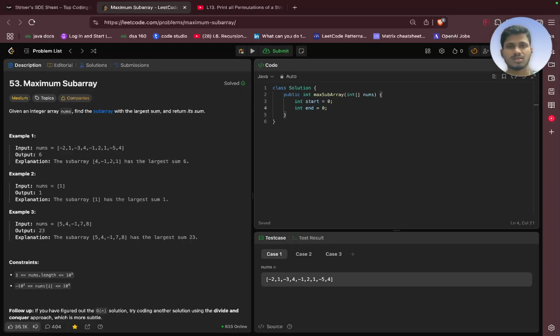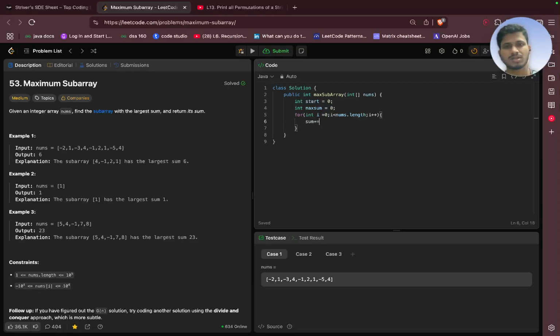For int i equals 0, i less than nums length, i plus plus. We need to find the largest sum, right? We don't need to find the array. So int max sum equals 0.